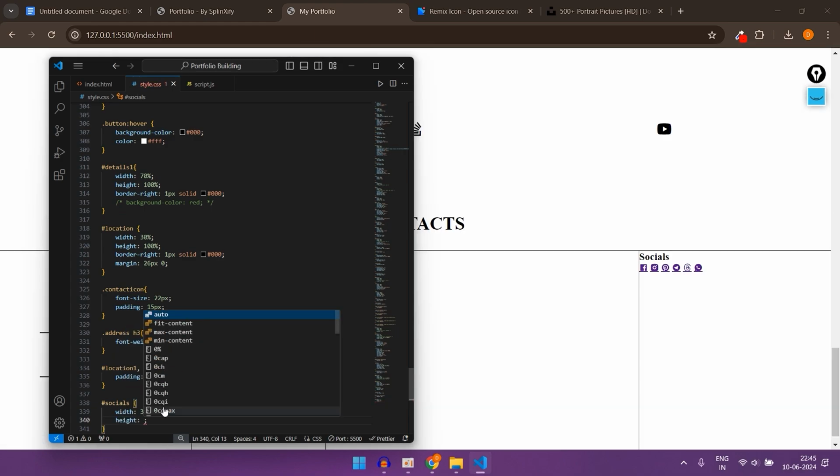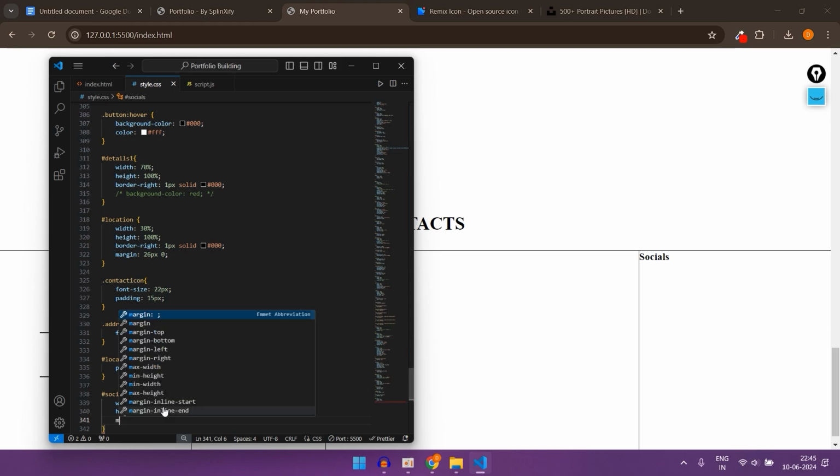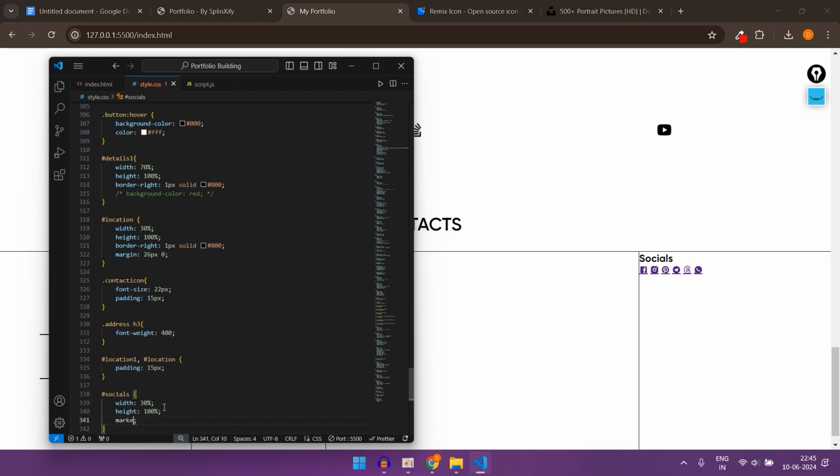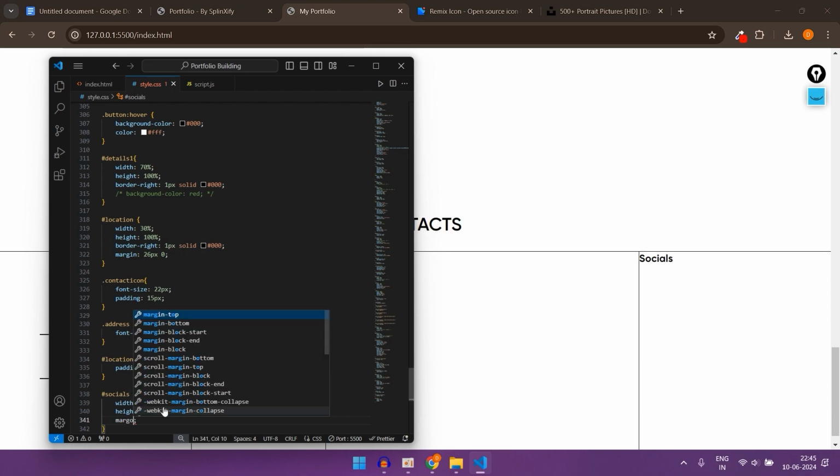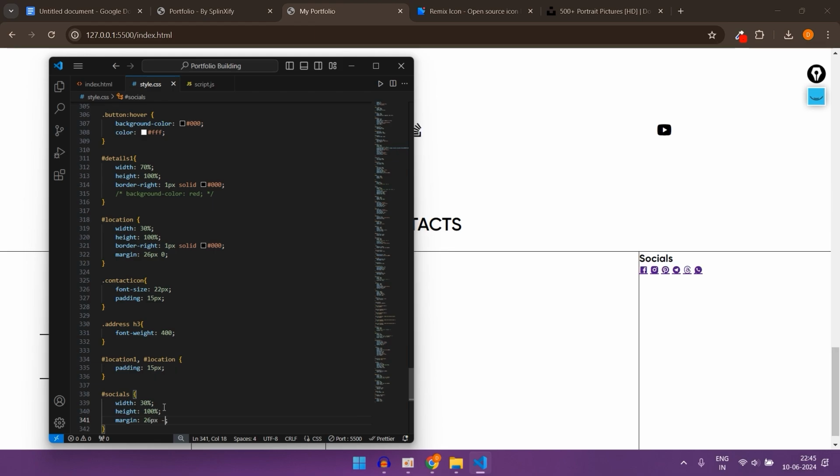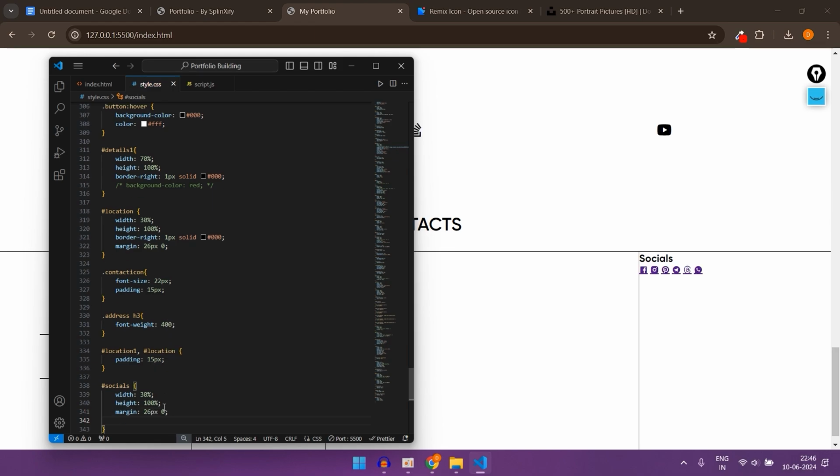Height will be the parent height, so 100% of the parent height. We'll give the margin, margin will be similar for everyone. Margin: top, bottom 26, left, right 0. And then we'll give the border right.